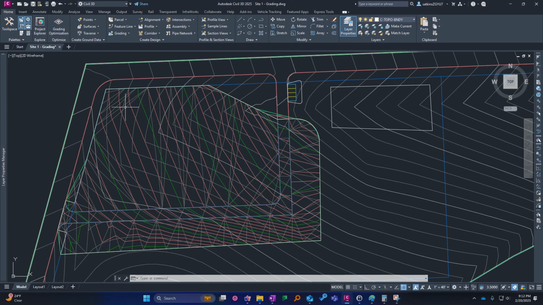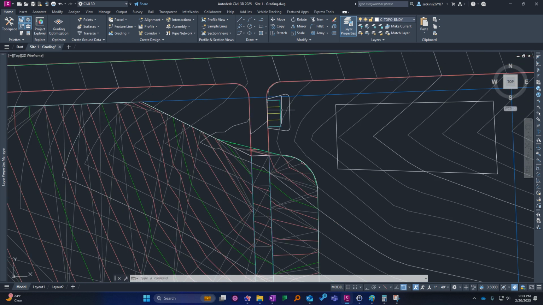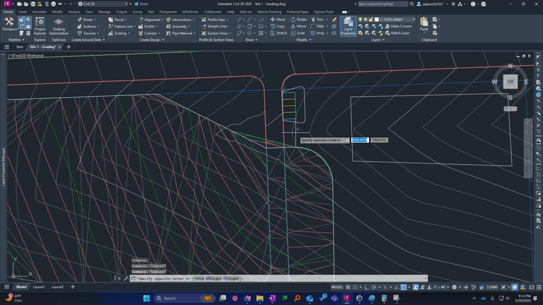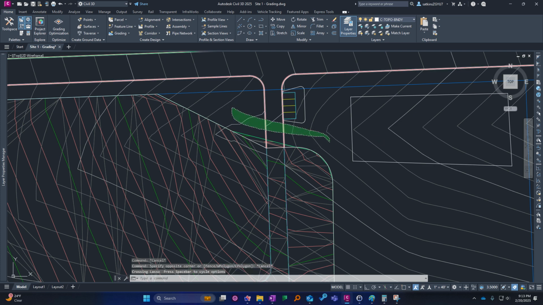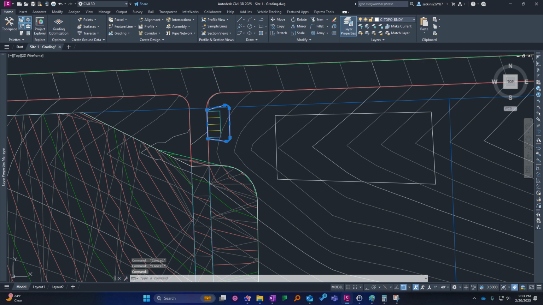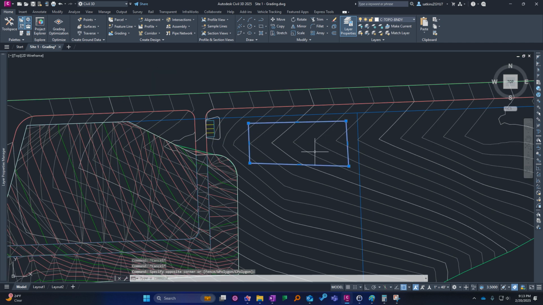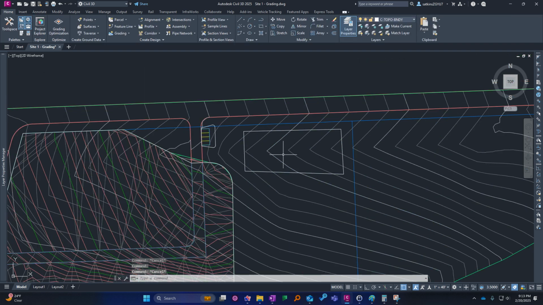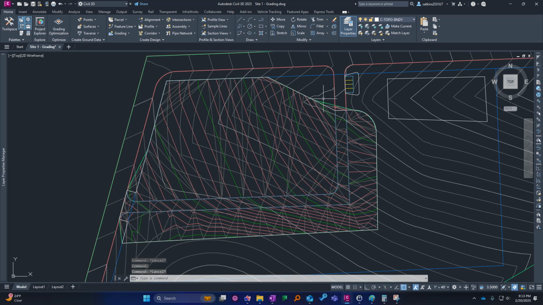Hey guys, I wanted to share a quick little trick on how you can deal with multiple disconnected areas in a grading plan. Say you have one big main area you're grading, but you're tying to existing all through this area. And then you have one small area where you're adjusting grades again. And just to show that it scales to three or four, however many areas you have, I have an area where you're adjusting some grass grades over here. You're flattening out this high point for whatever reason.